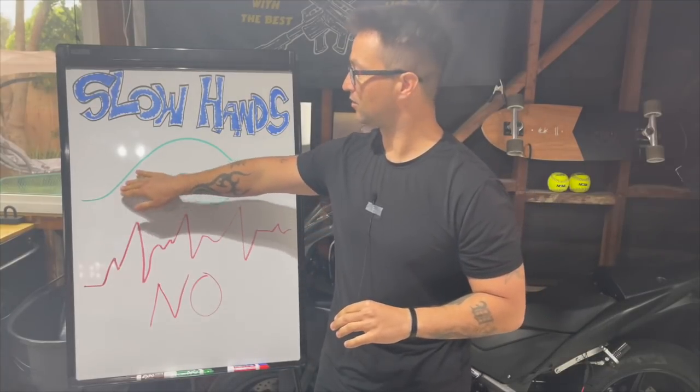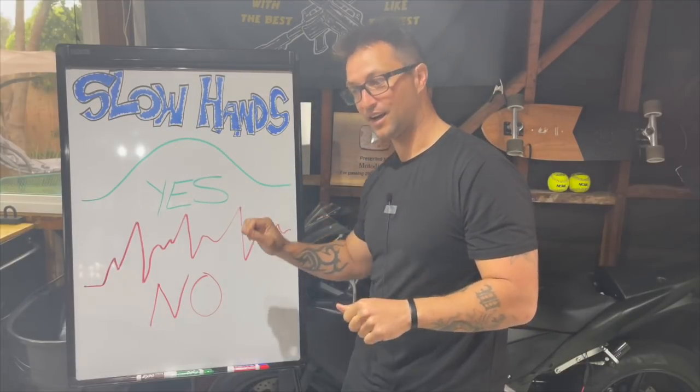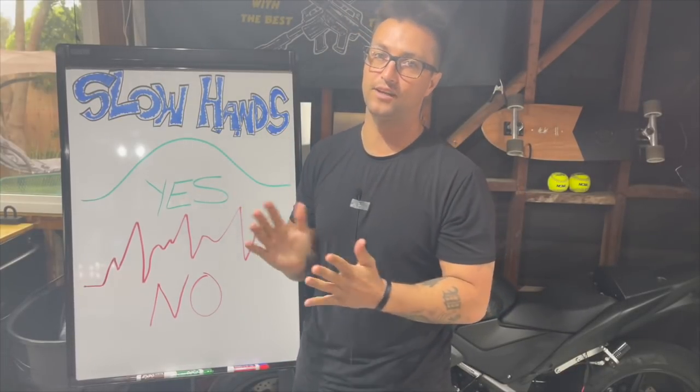So in summary, everything you do with your hands, I want it to be nice and slowly on, and just as important, nice and slowly off. On the throttle, off the throttle. On the brakes, off the brakes. Pulling in the clutch, downshifting or upshifting, releasing the clutch. Everything you do is slowly on, slowly off.